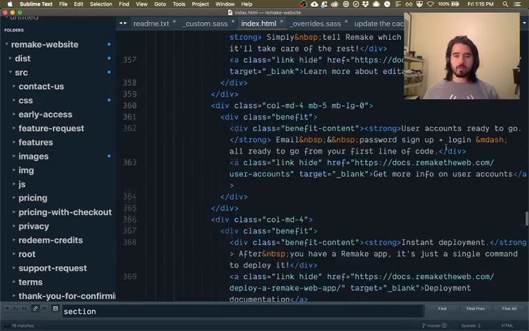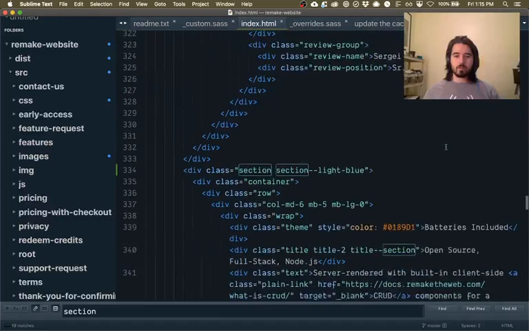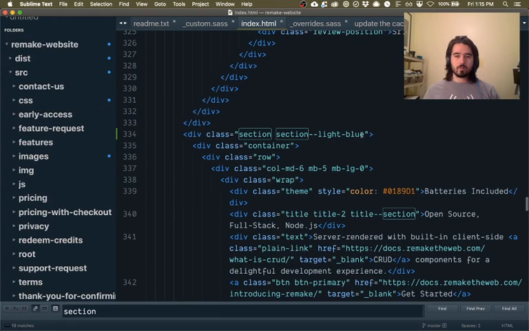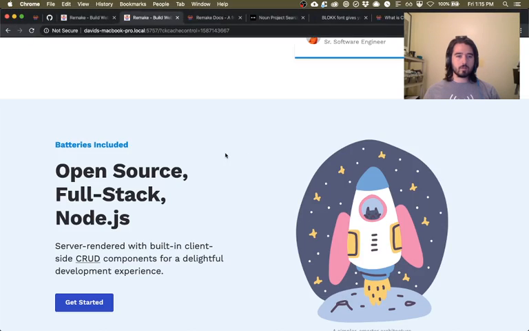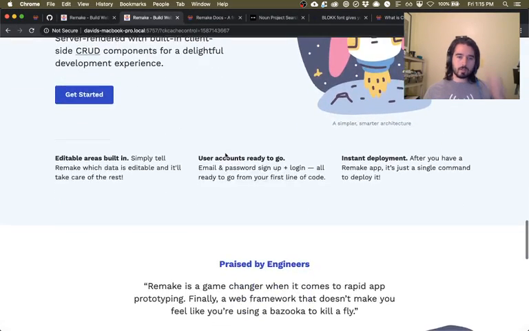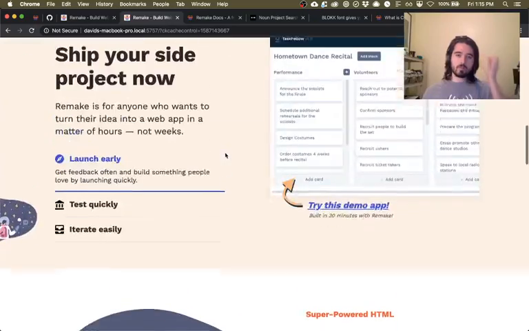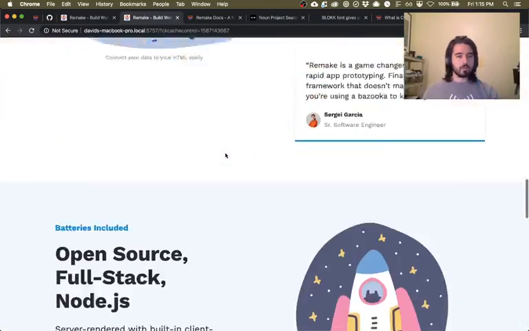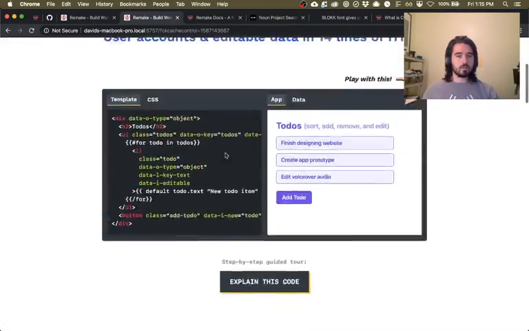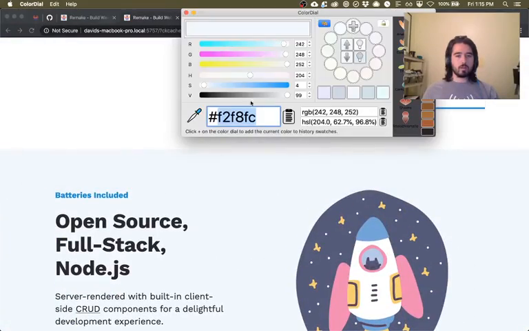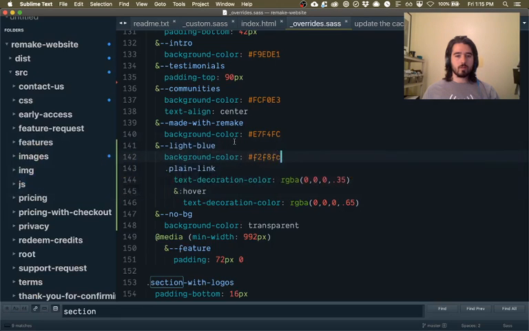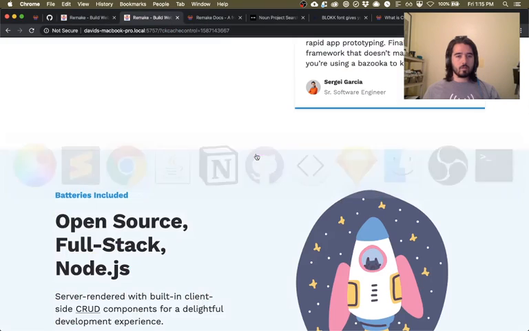So we've got batteries included. Light blue. Okay, so light blue is going to actually be light blue. A lighter blue. Let's do one more up. Okay.